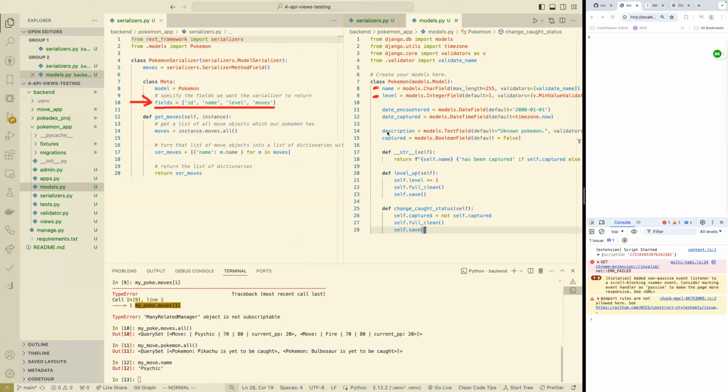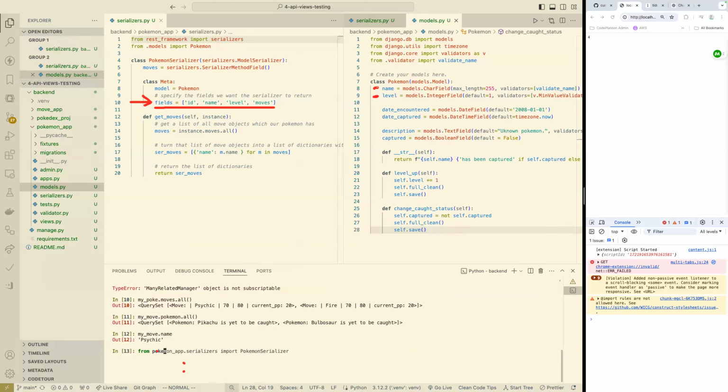And actually, to build on that, Tim, can you remind me, if I use the serializer, does it give me JSON? If I import my Pokemon serializer, and we have to type all this out.